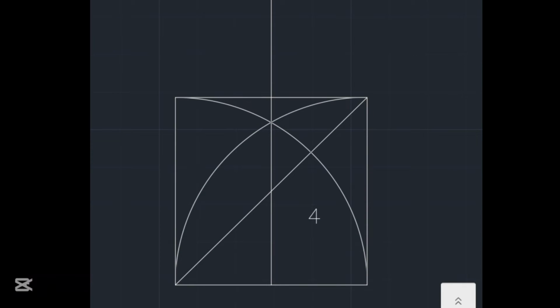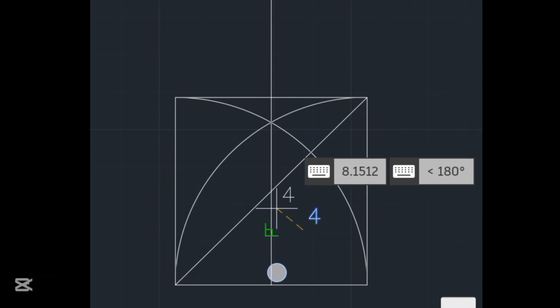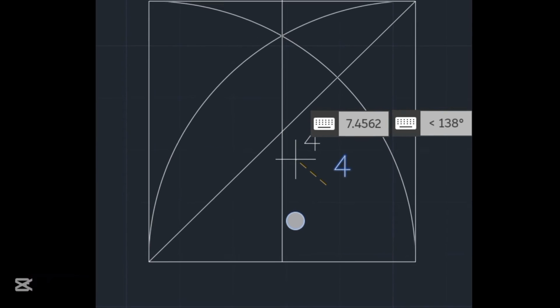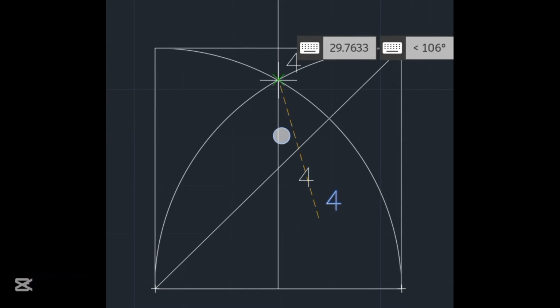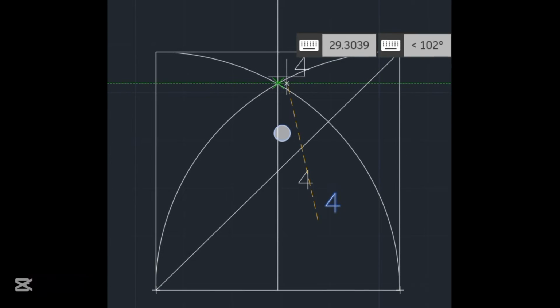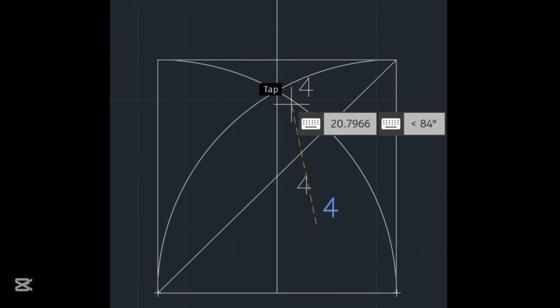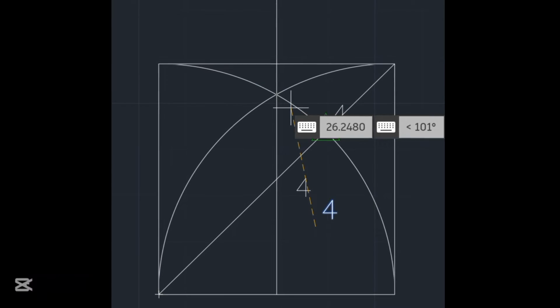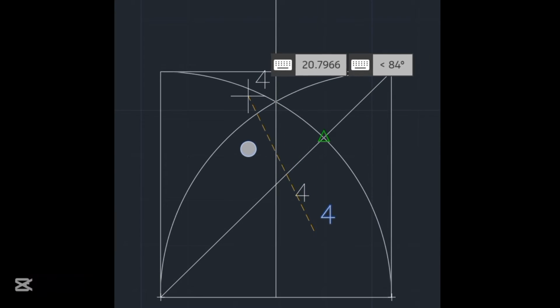So we've gotten it. You click on it, press copy, then tap on any side close to it, and drag it here. Keep it here, tap. No, undo. Keep it here.